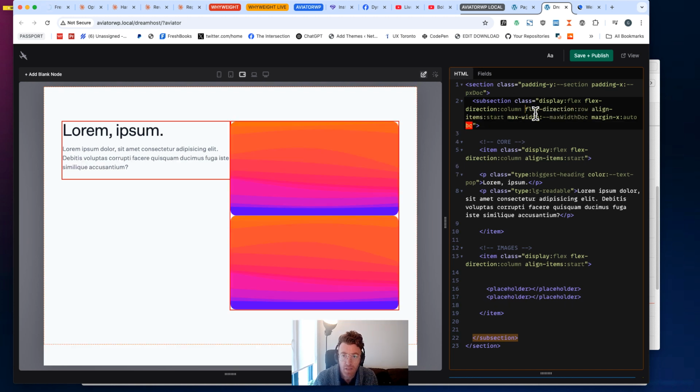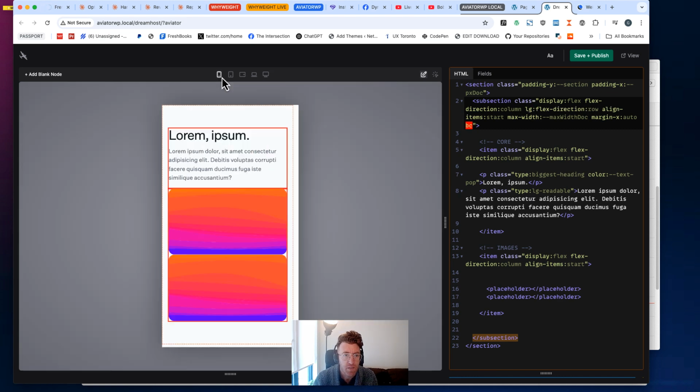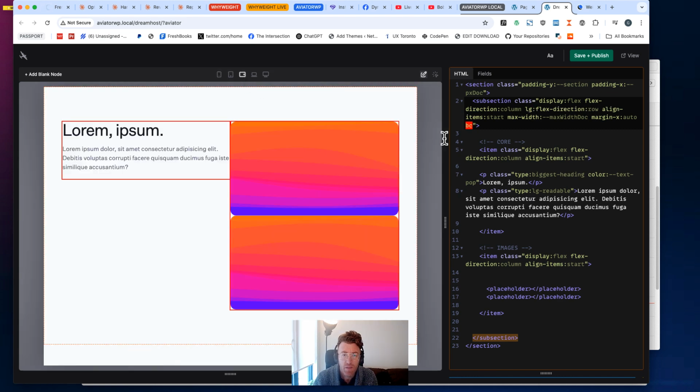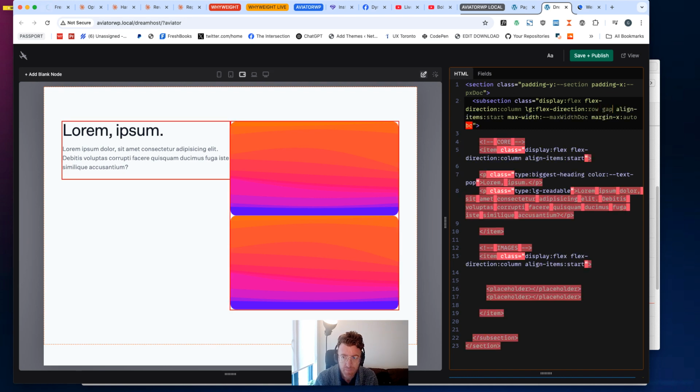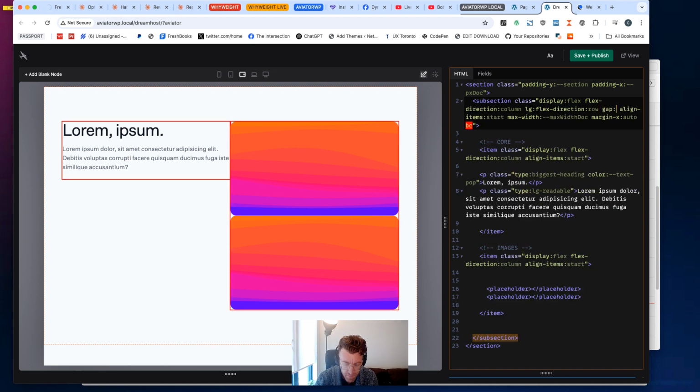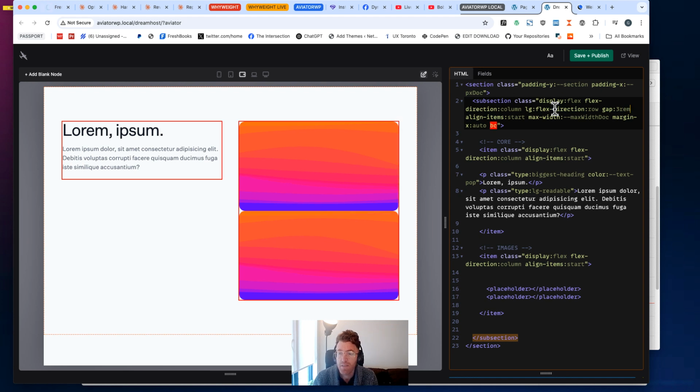In fact, I'm going to say large flex direction row, so that on smaller screens, we're still going to get this. Okay. Let's add a little bit of a gap, maybe, I don't know, 3 rem. You'll see that the properties and the values are just separated by a colon here. Makes it really simple, almost like an inline style, but without the semicolons and with the modifier potential. And we can just get rid of this guy.